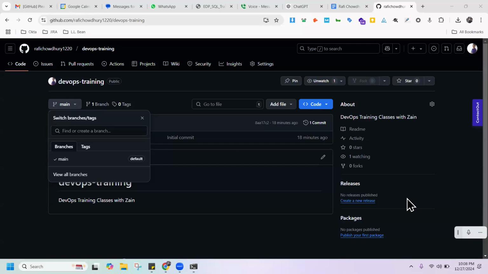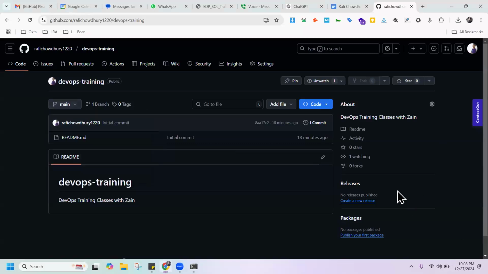Yeah, I can see. So can you tell me what you're doing so far right now? Right now, we basically have code that we have in our local machine, which we copied from GitHub. No, not in my machine, in your machine.